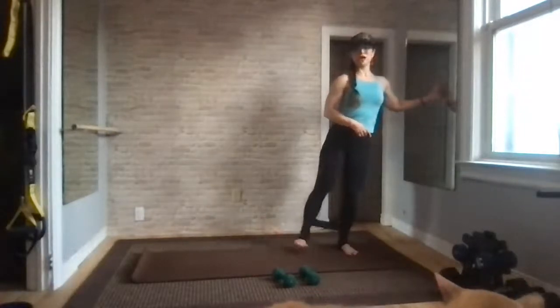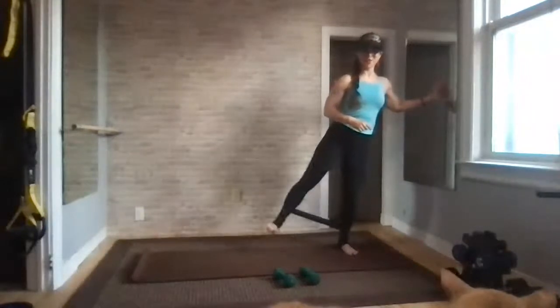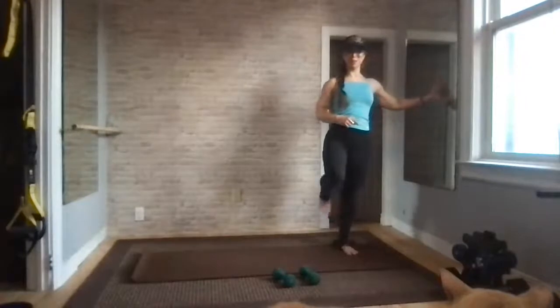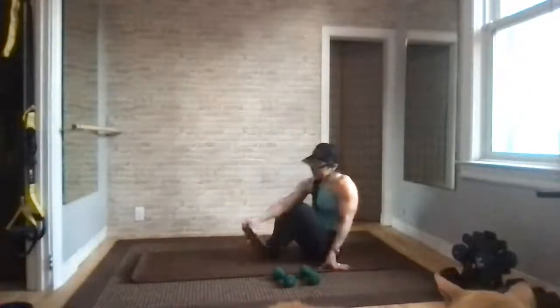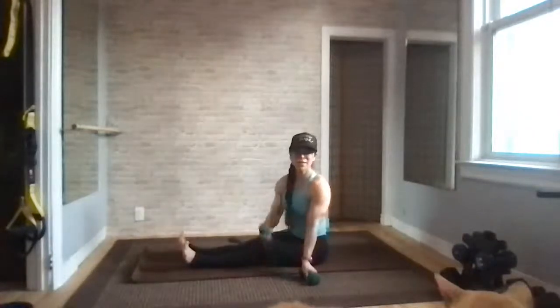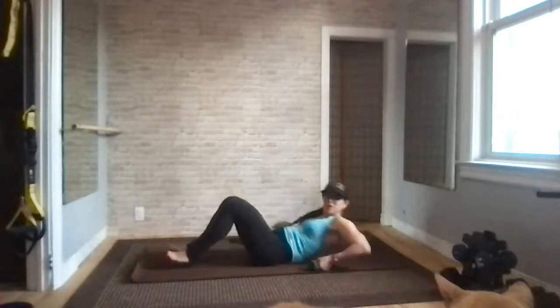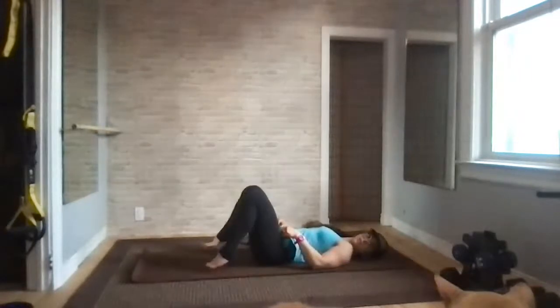Keep it going. We've got 6, 5, 4. Maybe slow these 3 down. Slow, slow, slow. Last 2. And last 1. Good job. Take the band off. We're coming to seated. Both dumbbells, 1 in each hand, come onto your back. Bend your knees, plant your feet, take your hands to hold the dumbbells right on top of your hips.